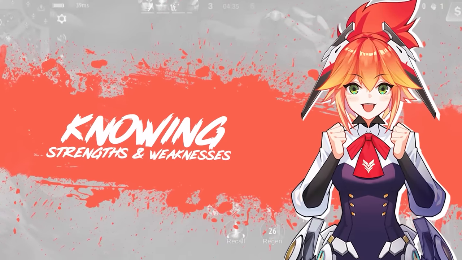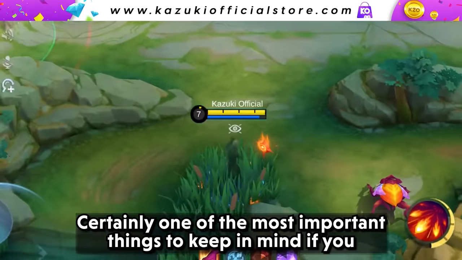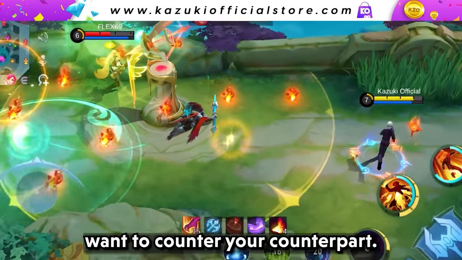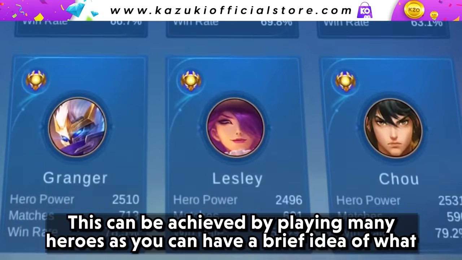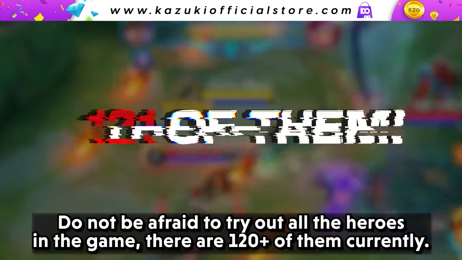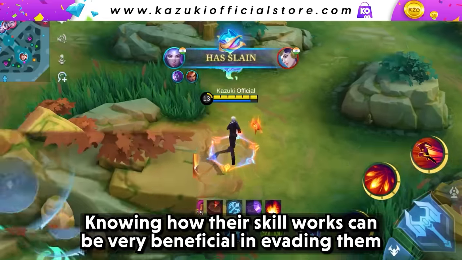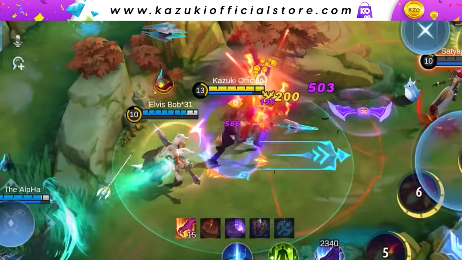Starting with the first tip, knowing the hero's strengths and weaknesses. Certainly one of the most important things to keep in mind if you want to counter your counterpart. This can be achieved by playing many heroes, as you can have a brief idea of what the hero's strengths and weaknesses are. Do not be afraid to try out all the heroes in the game, there are 120 of them currently. Knowing how the skill works can be very beneficial in evading them or making them have less impact.